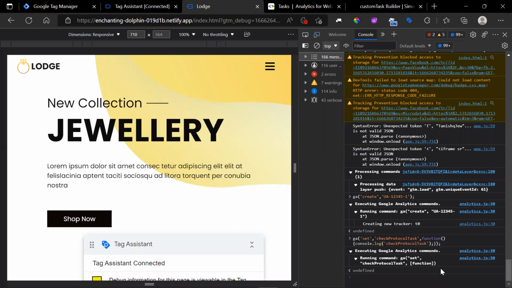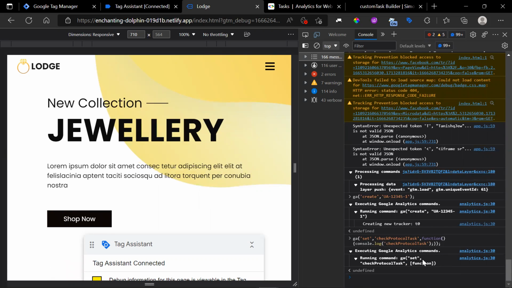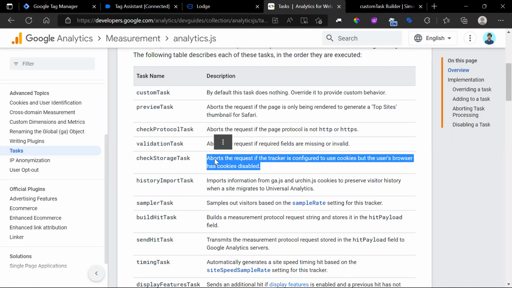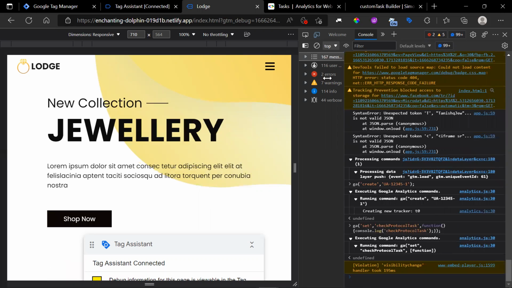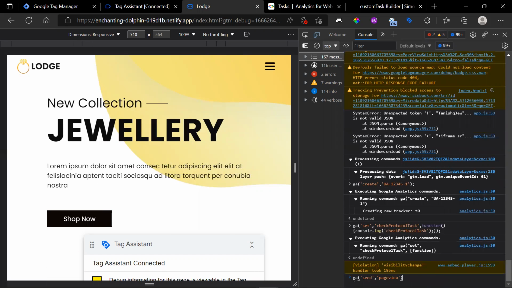So I'll just run it, and it will be sent as a Google Analytics command and executed. After that, for the demo, I'll be choosing check storage task. Now, as we know, check storage task checks whether the browser has cookies enabled or not. I'll be using my suggestions because I have already created this in the past.